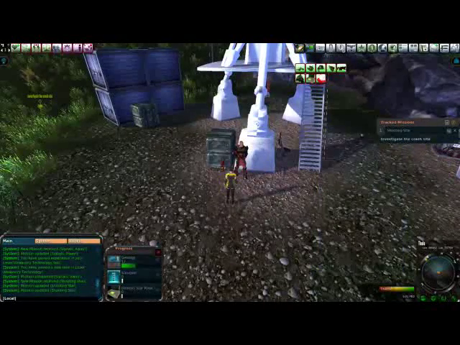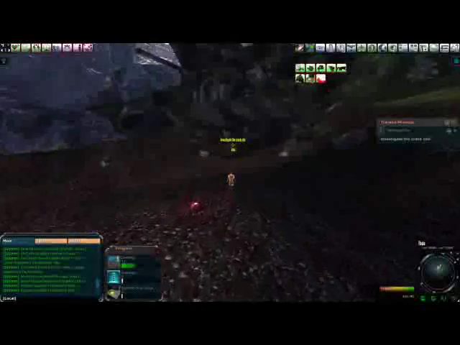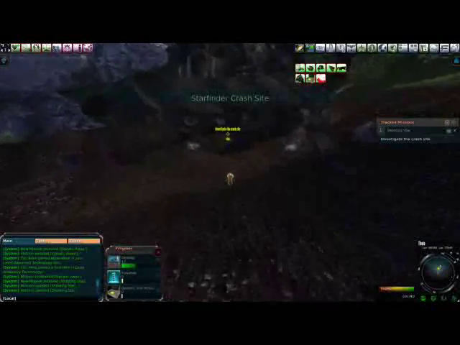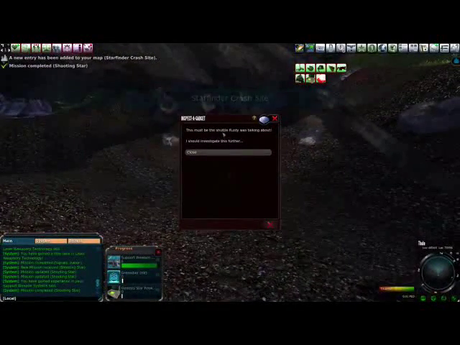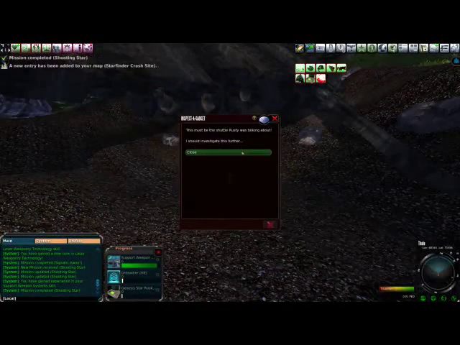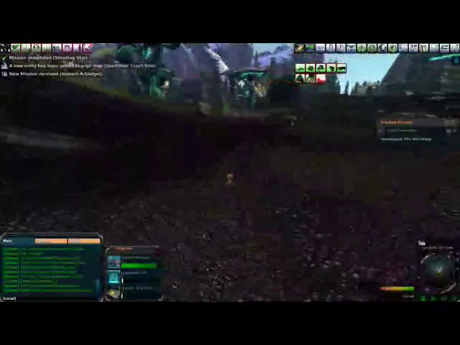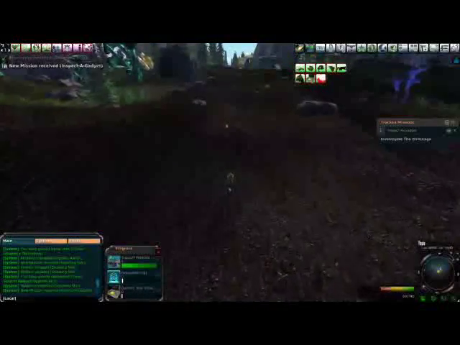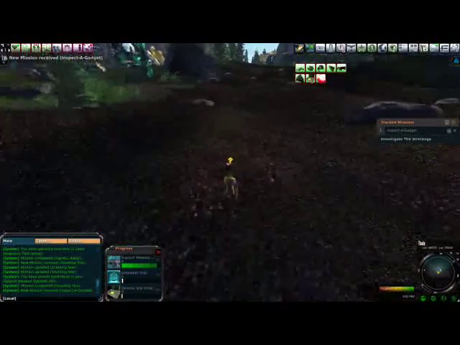Let's see what he actually wants. Right. Investigate the crash site. We've got to go to the investigation first. This must be the shuttle. We should investigate further. Right. Investigate the wreckage. Alright, now we need to... Wow, a question mark showed up. That doesn't usually happen. Operate.